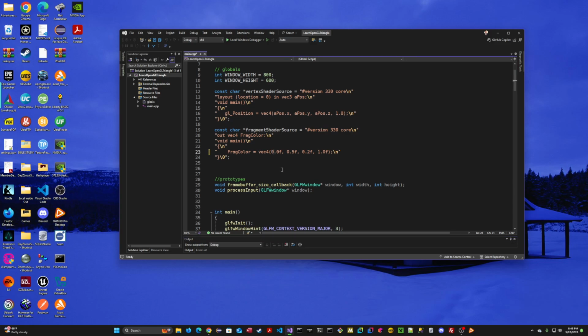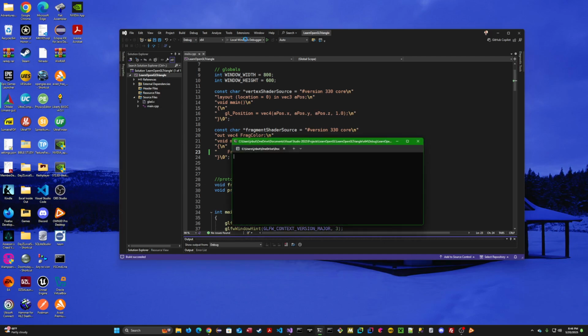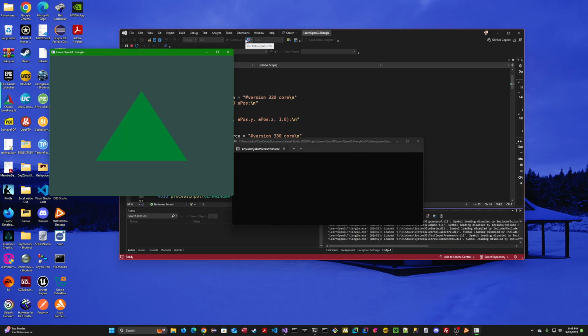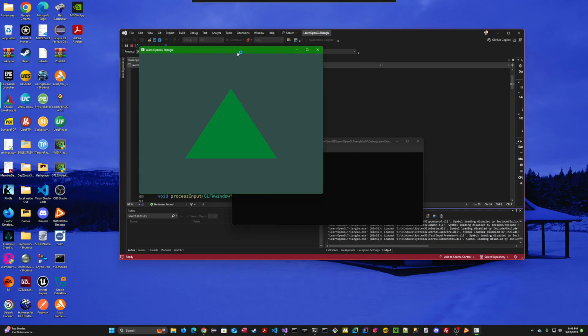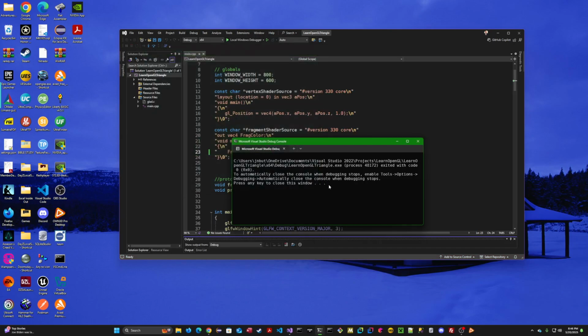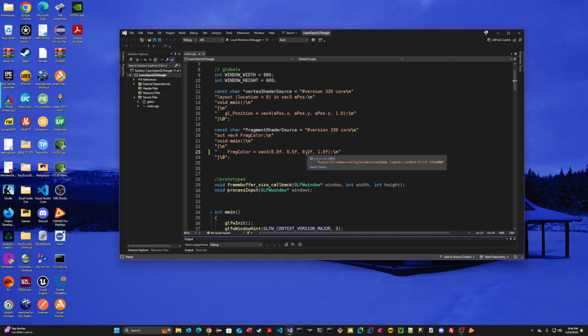So if we do this, it won't be an orange triangle anymore. It'll probably be closer to green. What about that? Not quite a true green because we get a little bit of blue in there, because we had 0.2 of blue in there. So let's make that no blue and make it all green.